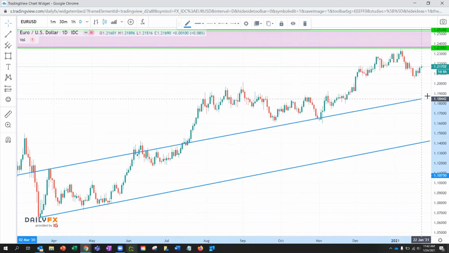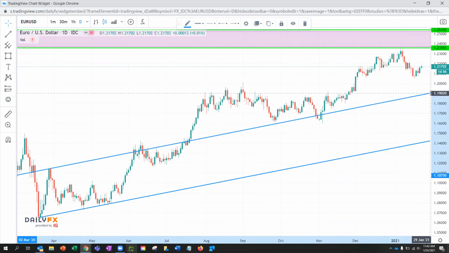So that's how we determine our closer support line in this trend channel. We could have this as our lower trend channel, this lower zone, and now our price action is up in this upper trend channel. We've got to be careful though, this is a precarious place for price to be. It's right in the middle.